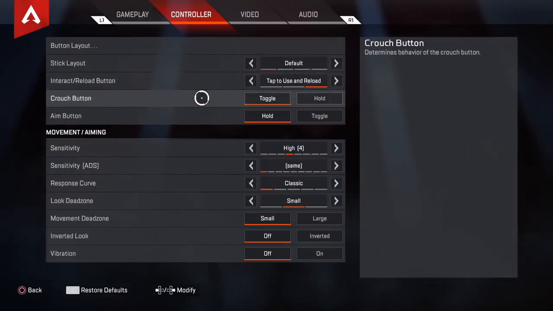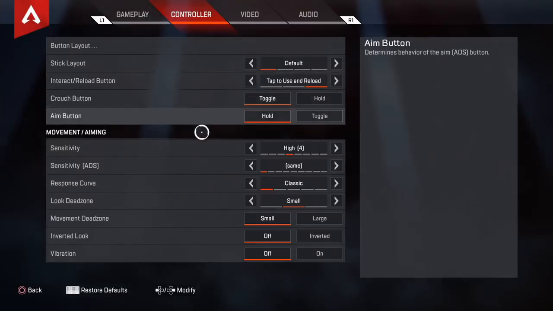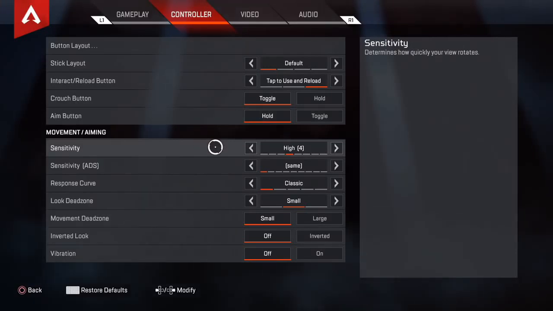But the next thing we're going to look at is sensitivity. Now sensitivity, not just with this game, but loads of other games, has always been a really crucial part to how well you play. And there is no best sensitivity. I'm sure you guys have heard it elsewhere, and it's 100% correct. The only best sensitivity is the one that suits you personally. You know, there could be the best player that has a certain sensitivity, but you might not play well with it. You might need a slightly lower one.